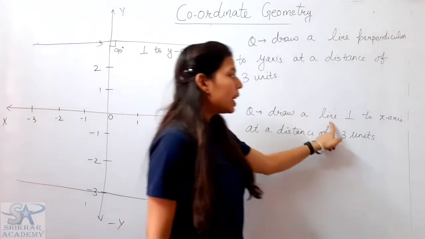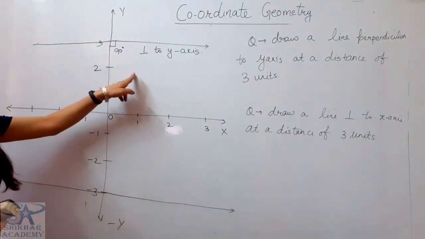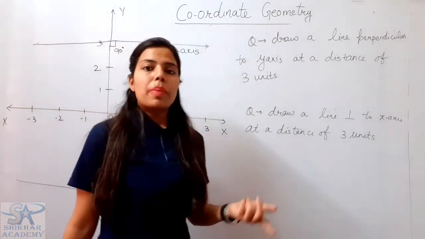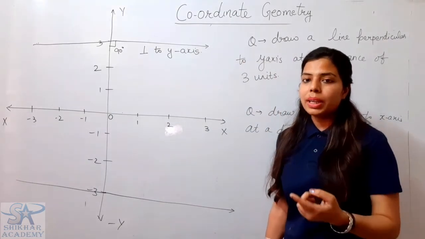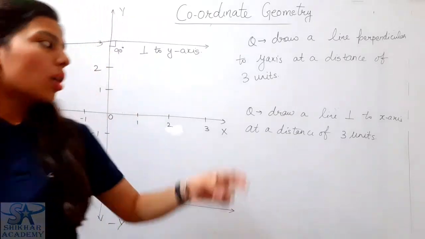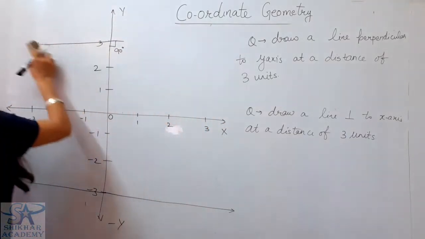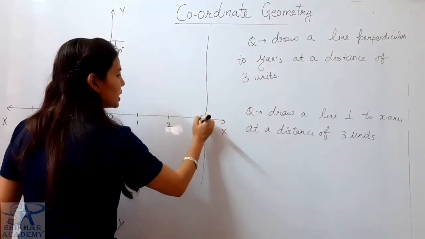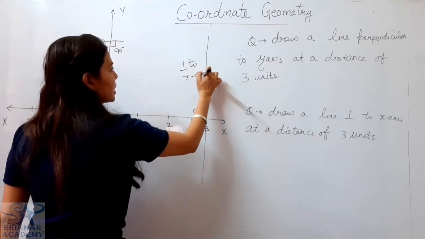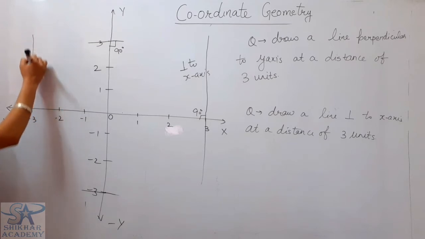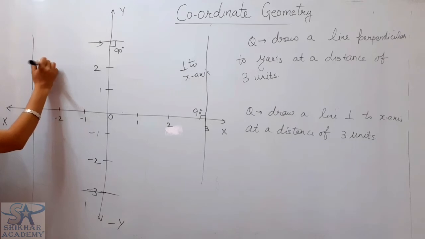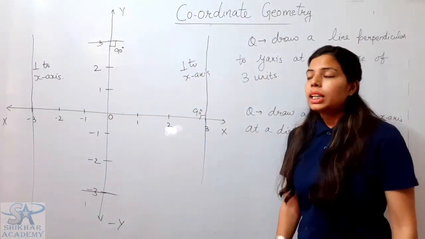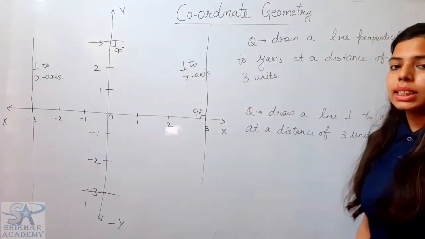But if the question is to draw a line perpendicular to the x-axis, you may note over here that the line which is perpendicular to the y-axis is parallel to the x-axis. So the question, whether it is perpendicular to the y-axis or parallel to the x-axis, that means it is one and the same thing. Now if the question is to draw a line which is perpendicular to the x-axis, then it will pass through x only. This is 3 units. So this is the line which is perpendicular to the x-axis, making an angle of 90 degrees. Over here, it can be minus 3 also, because the distance is not given to us, whether it is in the positive direction or in the negative direction. So this is perpendicular to the x-axis and that line is also perpendicular to the x-axis. This way we draw the lines which are parallel or perpendicular to the x-axis or y-axis.